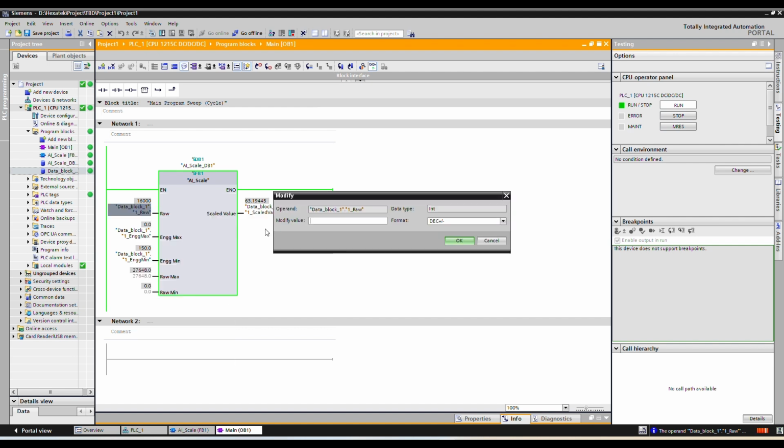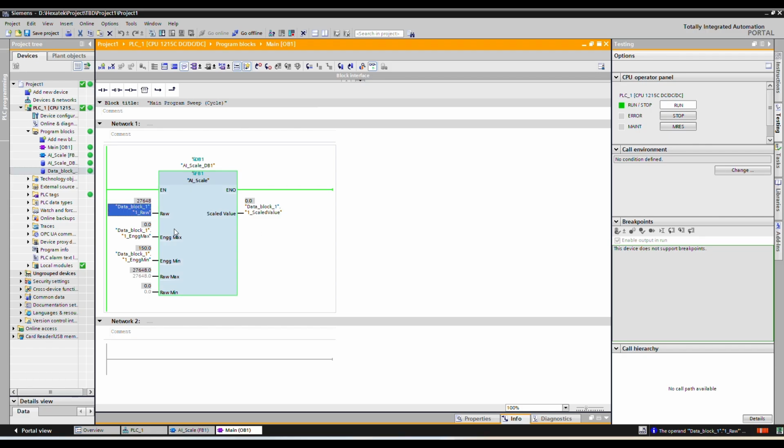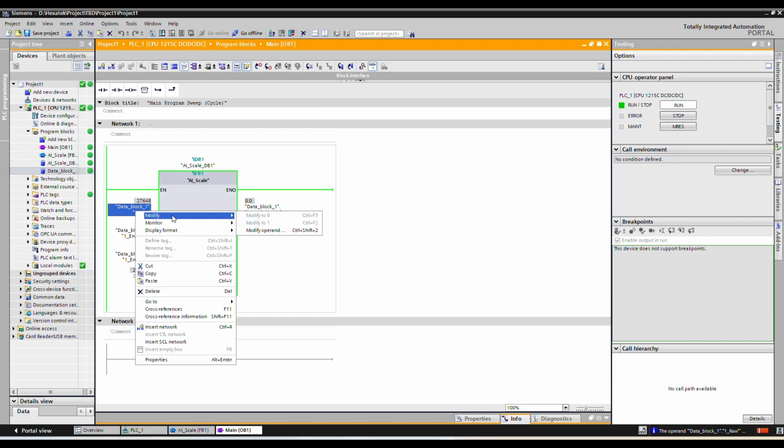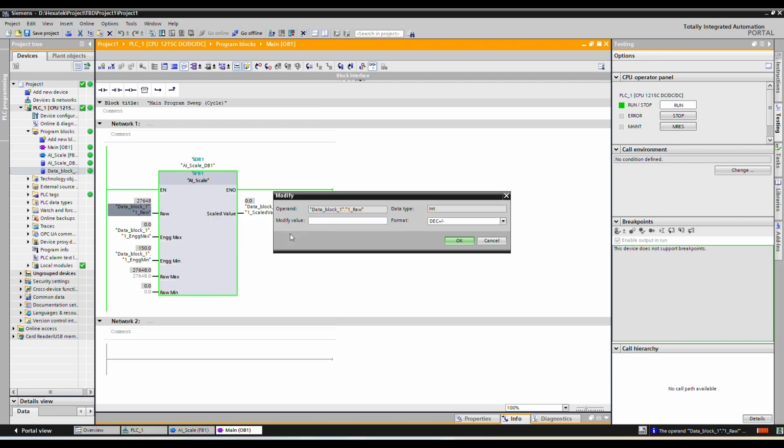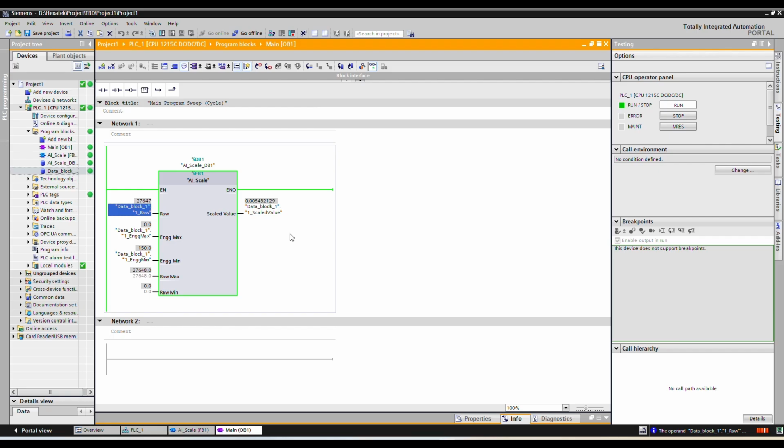If we go to 27648, that is maximum, we should get 150. 27647.